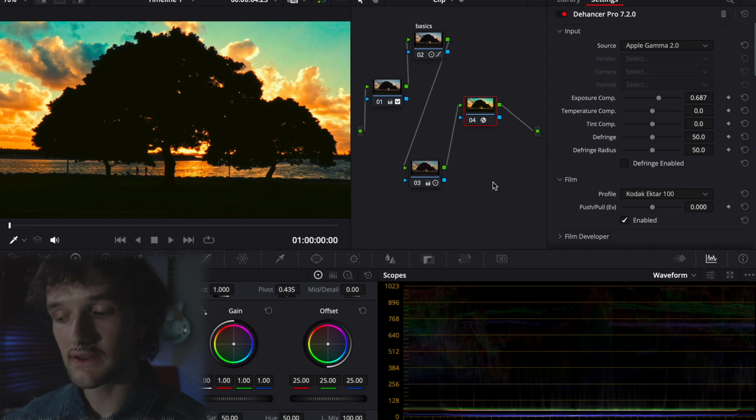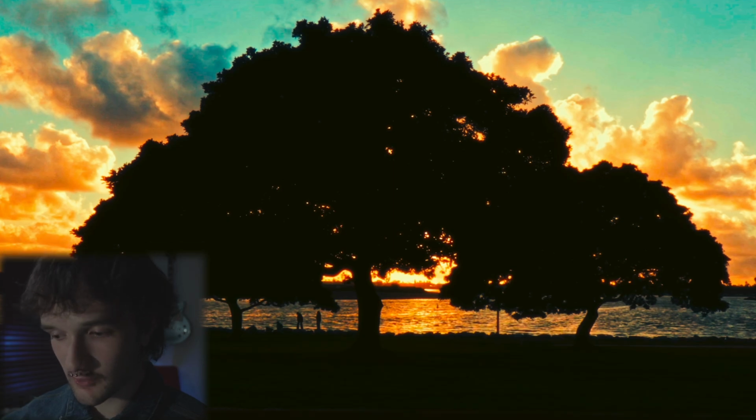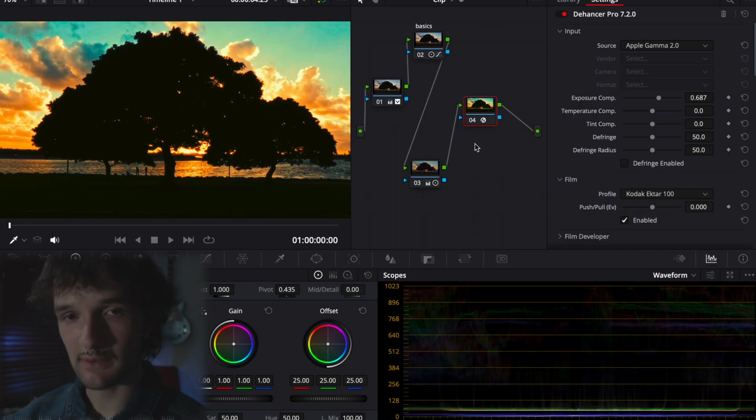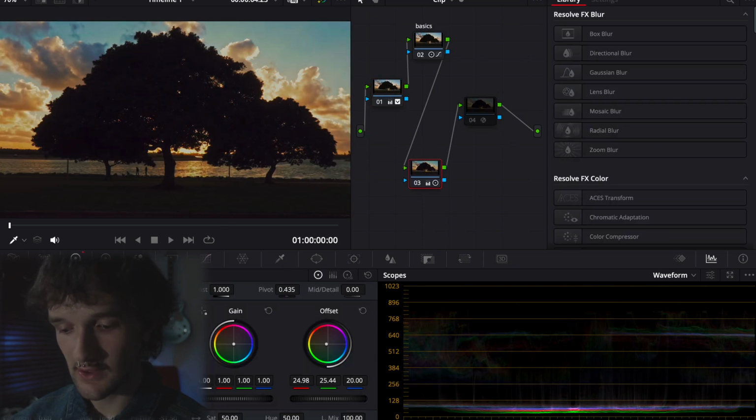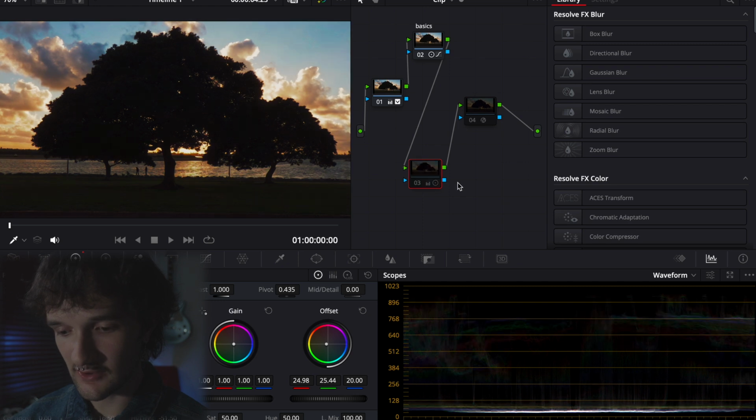My shadows are pretty low on the waveform, almost to complete black, but in this case it was a stylistic choice for me, but I'm just really happy with the colors I was able to pull out of the sky here. So for this specific shot, I tweaked a lot of the colors, as well as pulling down those highlights and lifting up the shadows a little bit.